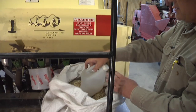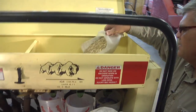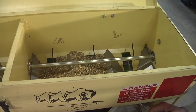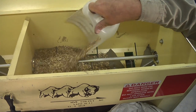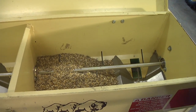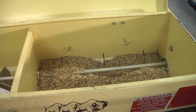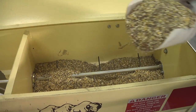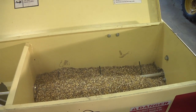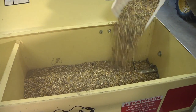So I've got my seed here. This scoop comes in handy. So I've got the first 3, you can see the first 3 cells are removed, so I'm going to put seed on this side. And definitely add enough seed to cover the feeder tube, the feeder picker wheel. And I usually like to put enough seed in until those little agitation bars just start to disappear.